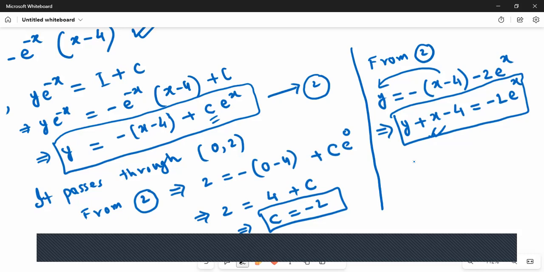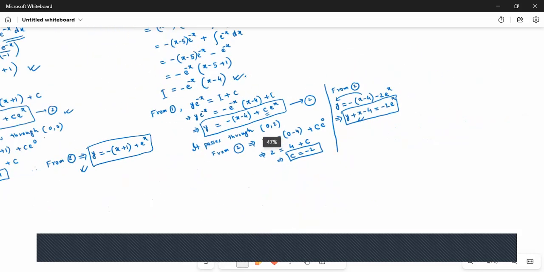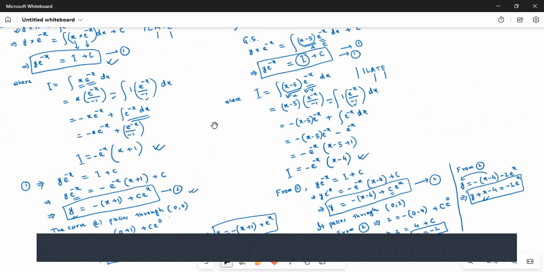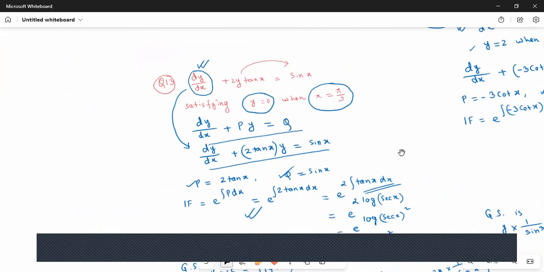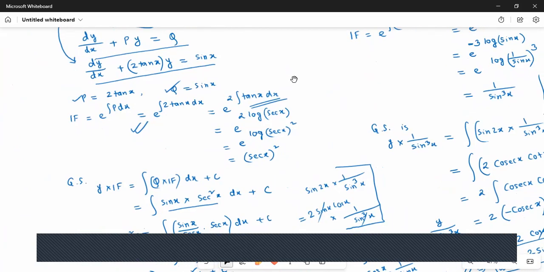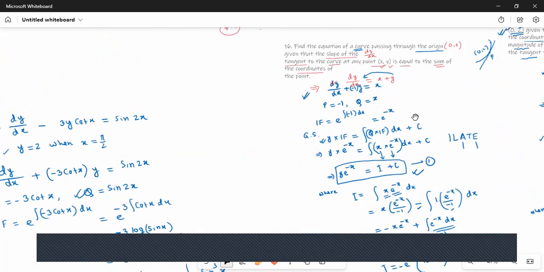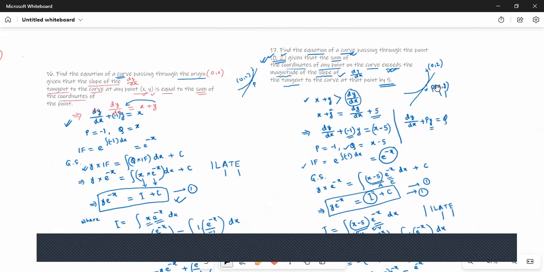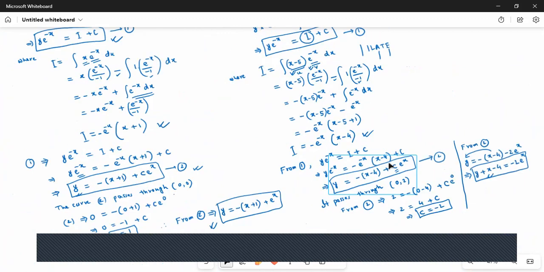Yes, sir. Okay, so today I wind up here, and in the next class I will try to explain vectors. Today we have done these many questions, so you can see from where we started. We started from question number 13, we completed this, and then we did question number 15, and then question 16, and then question number 17 just now. So I have recorded this session, hopefully. Let's see if it is working or not.